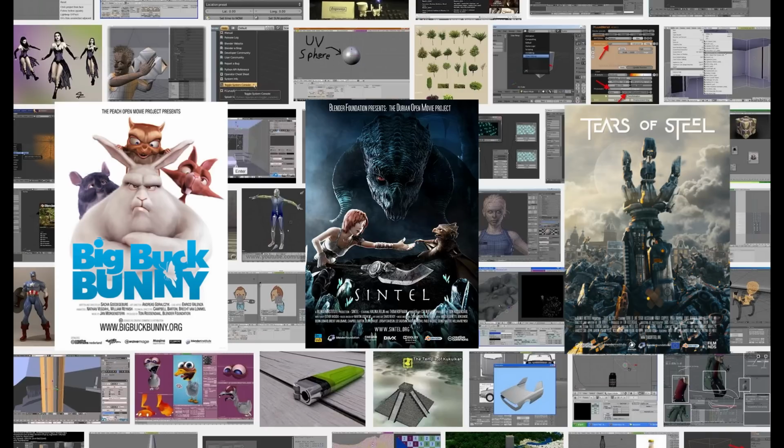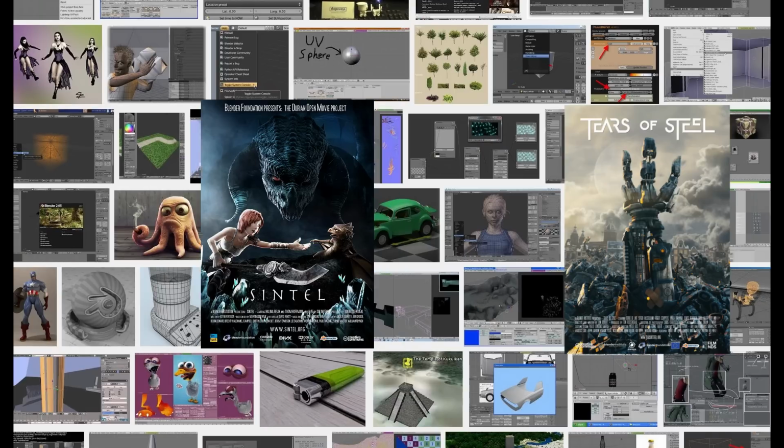Really, really cool stuff. What's even more amazing and cool is that you can take all these movies, download them and watch them for free. You can download the models and study them, all the different aspects that went into making the films. All that is open source, so you can take it and look at it and use it for your own enjoyment. It's really amazing.